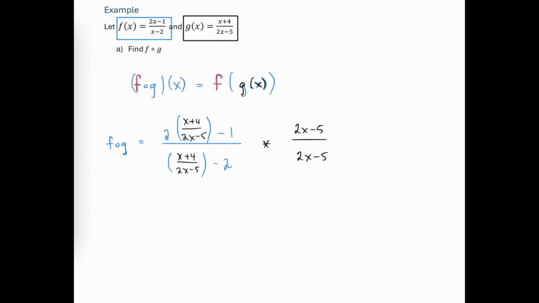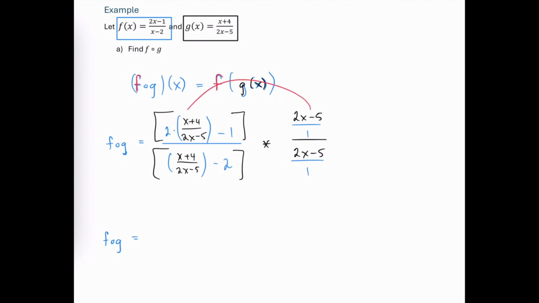So we'll multiply by 2x minus 5 over 2x minus 5, but it's actually a little bit easier to see if we drop 1s underneath these 2x minus 5s, so that it's easier to see what cancels when we distribute it into that numerator and what cancels when we distribute it into the denominator. So again, we'll copy-paste our functional notation on the left-hand side. Just to re-emphasize that we are not doing anything to the left-hand side, we're going to distribute this LCD into the first term of the numerator.